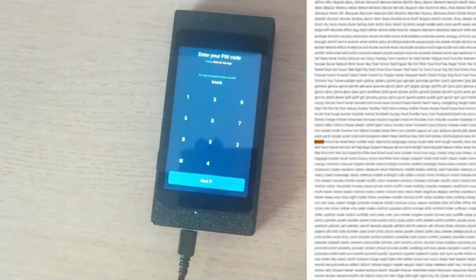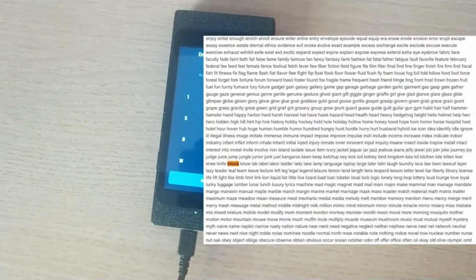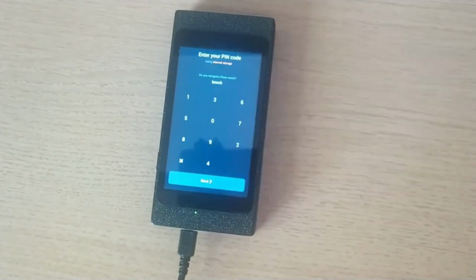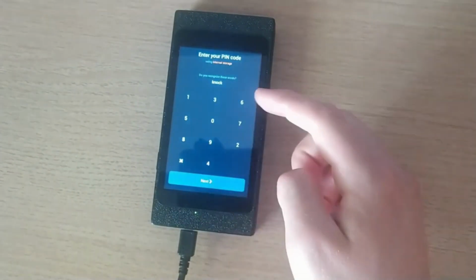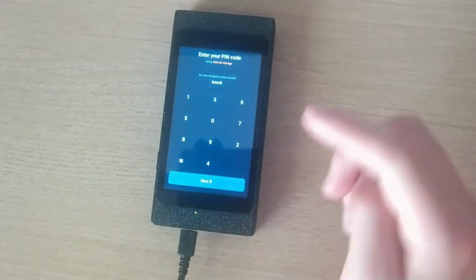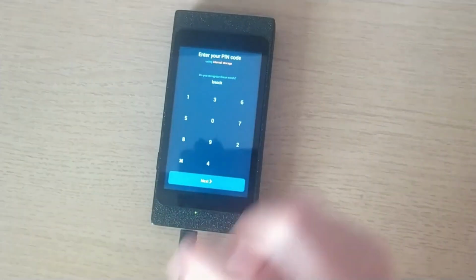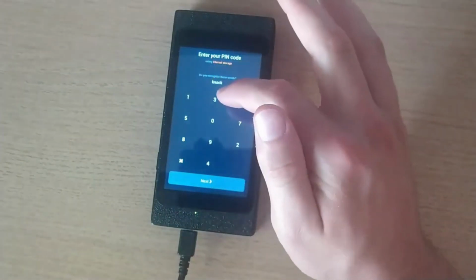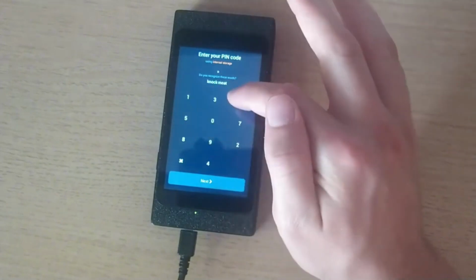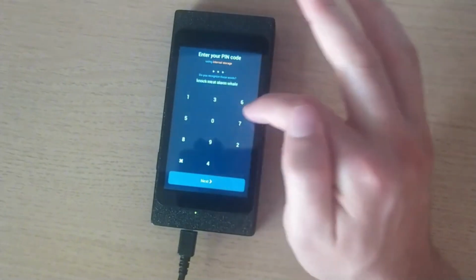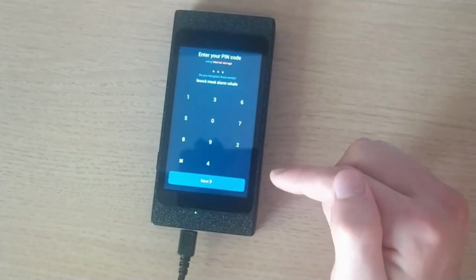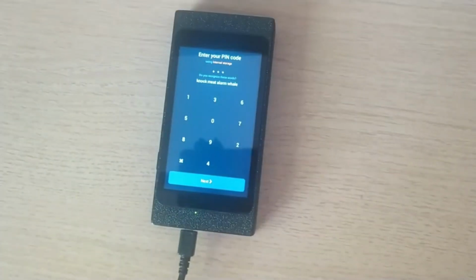You might be thinking, well, 2048, maybe that's not enough. But when you enter your PIN, right now I haven't set a PIN, but I'll set one in a moment, then for each number, another seed word is generated. So for example, if my PIN is 567, then 3 more are added, which are also completely unique for each Specter DIY.